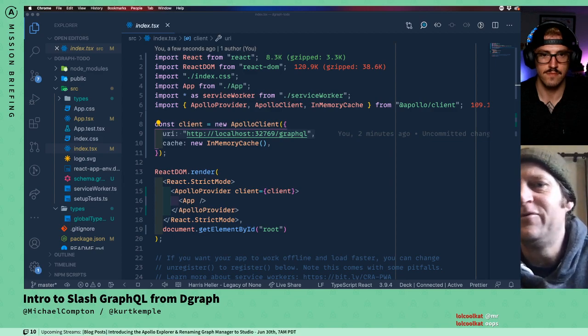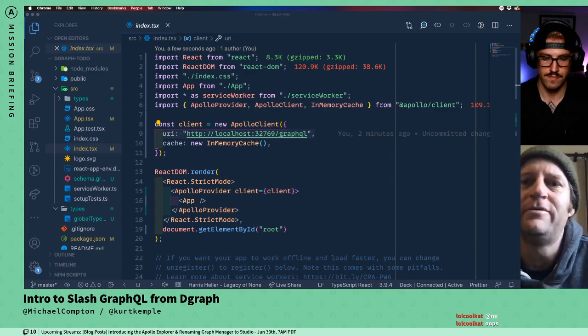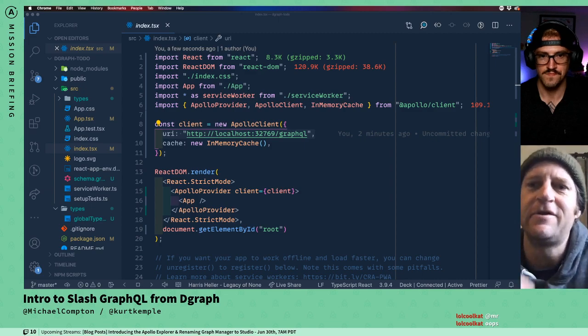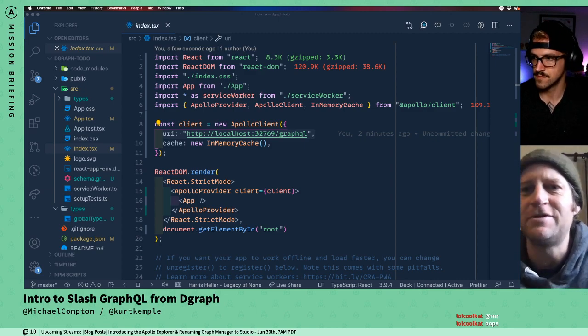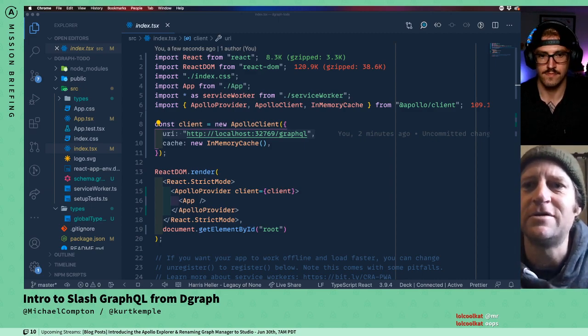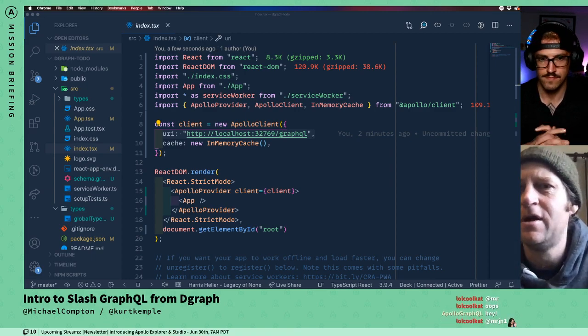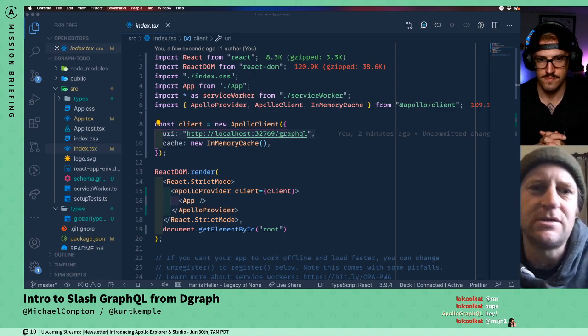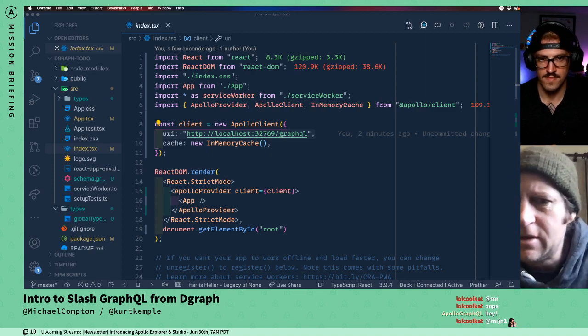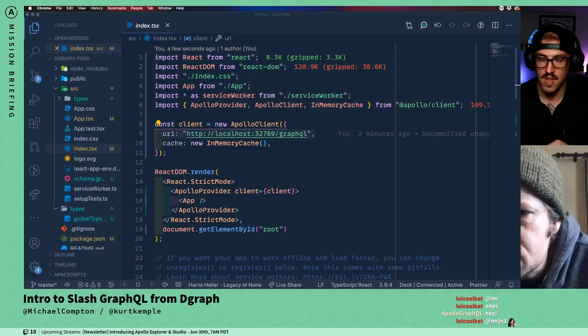You don't have to write code to access the bits. You don't have to go, I want to get the author and then the author's to-dos. You can just write a graph query across the bits you want, and then you can just deserialize it into JSON and you're away. So as a way to access a piece of middleware, it's actually pretty nice as well. Yeah, for sure. Absolutely.